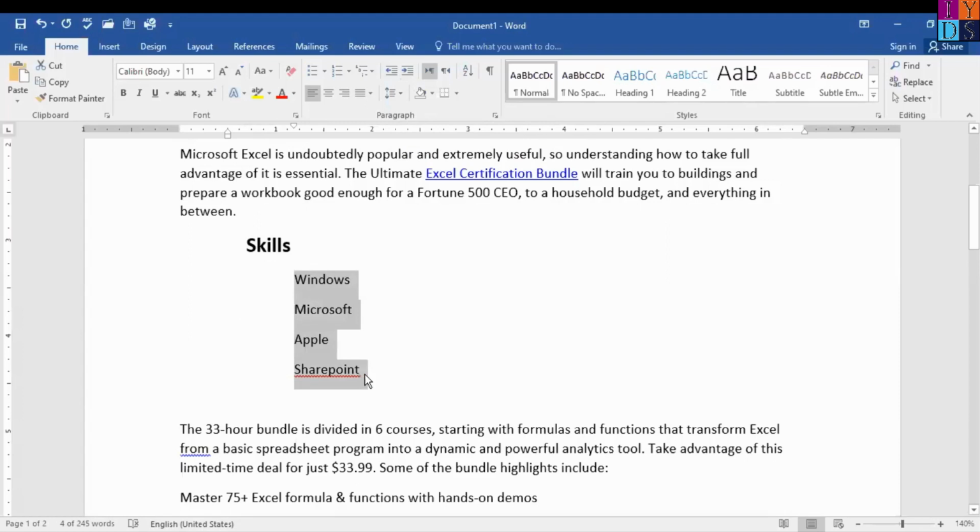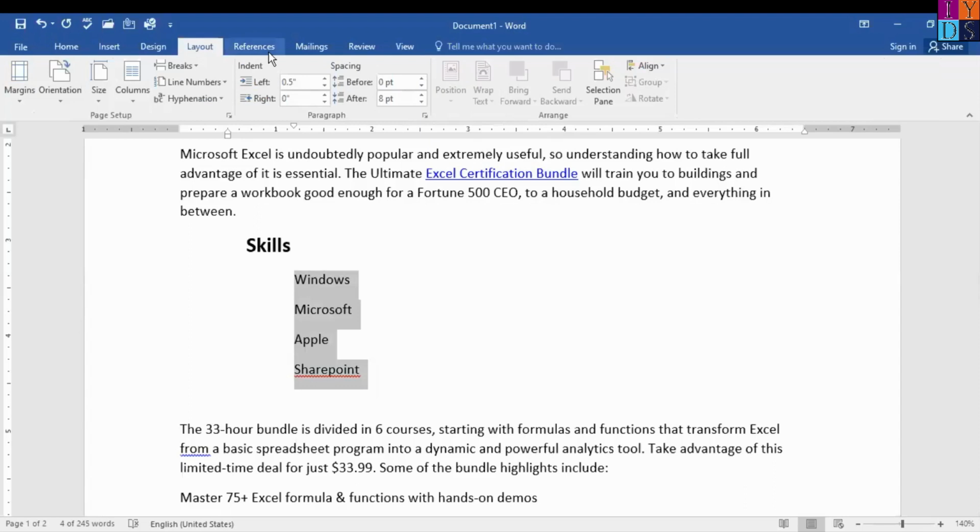To customize the indent amounts, select the Layout tab. This is the Layout tab. Near the desired value, these are the indent values: left, right, before, after.